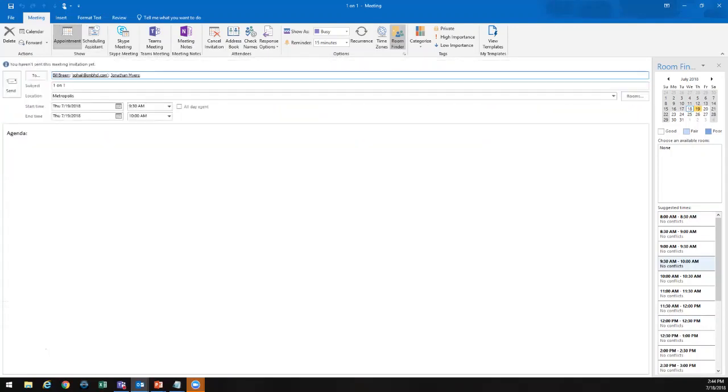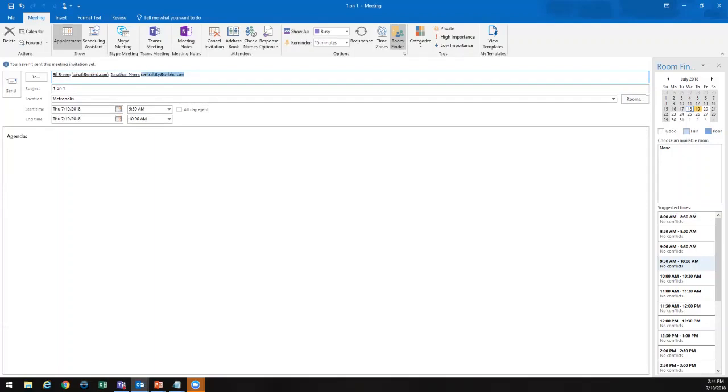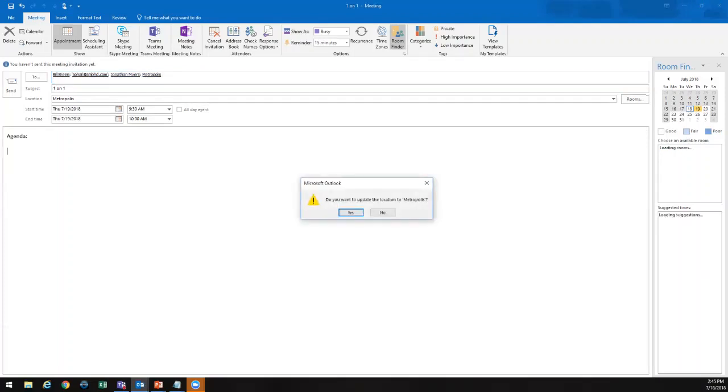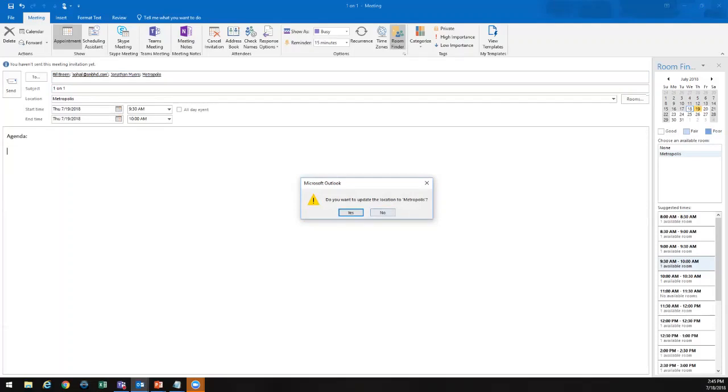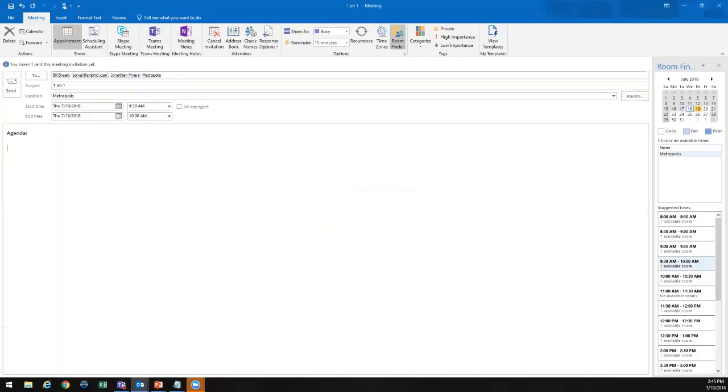And also, if you do have locations set up in your Office 365, I can set up our office, which is called Central City. So let me see if it takes with the check name. It's probably going to be Central City at smbhd.com. No, that's not going to populate. Yes, so you can see how it asked me to update the location to Metropolis, which it already was, but it was an email. So I'll say yes.